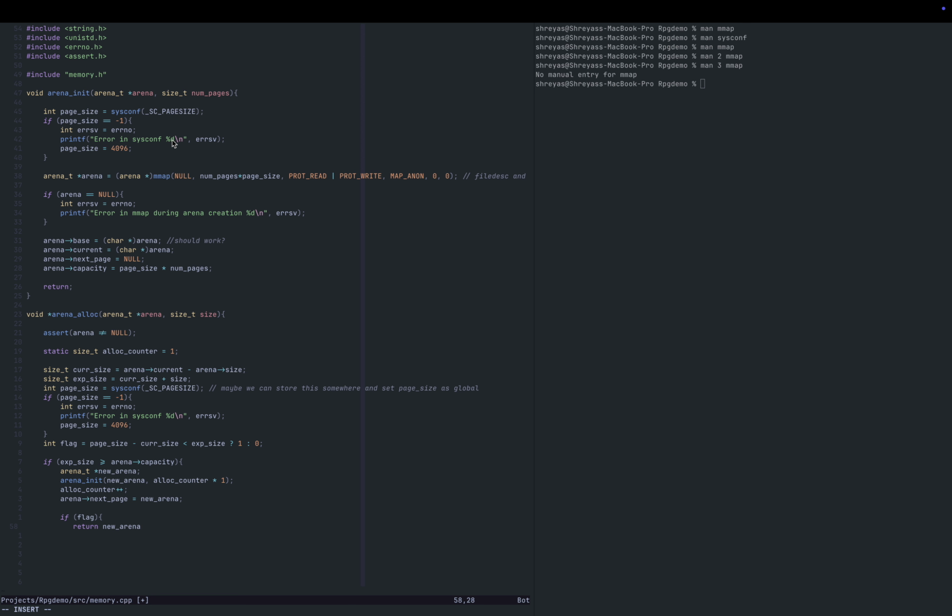That makes no sense. So we update the capacity to be. But what if they just overwrite it? You can't just return it. Some protection, right?